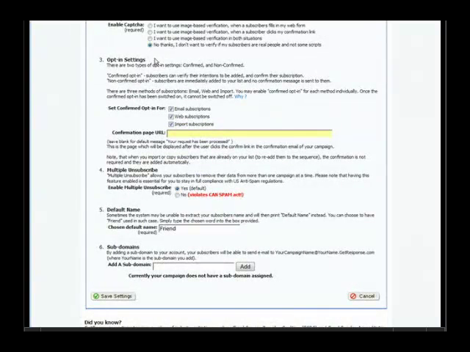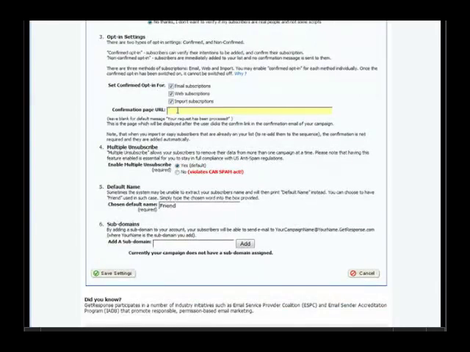Next, you have your opt-in settings. What this does is it allows you to either set a single or double opt-in. Single opt-in meaning when they fill out the form they go straight into your list. Double opt-in meaning they're going to get a link that they have to click on before they get subscribed. You have email subscriptions where they just send an email to get subscribed rather than filling out a form. A web subscription where they filled out a form. And import subscribers where you import them from a file.